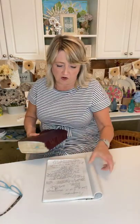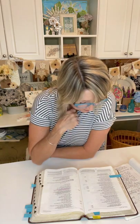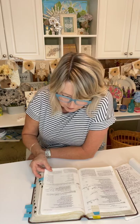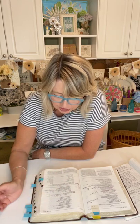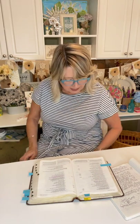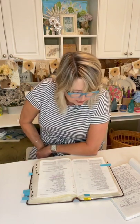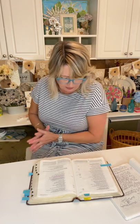So let's start at Psalm 104, verse 24. The notes in my Bible — which I'll tell you about in just a minute — give a theme to this chapter as appreciating God through his creation. It says he not only creates but maintains his creation, and the Lord's care is the source of joy. Verse 24 says: 'How many are your works, O Lord? In wisdom you made them all. The earth is full of your creatures.' The note says creation is filled with stunning variety, revealing the rich creativity, goodness, and wisdom of our loving God.